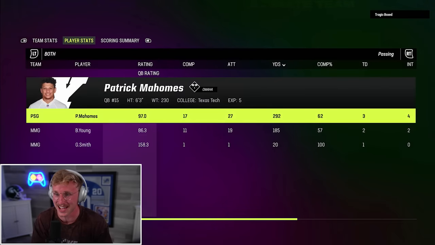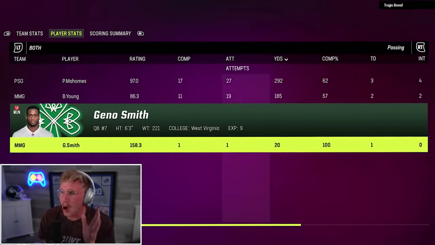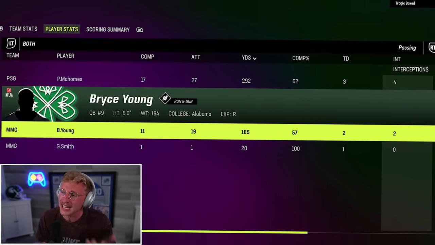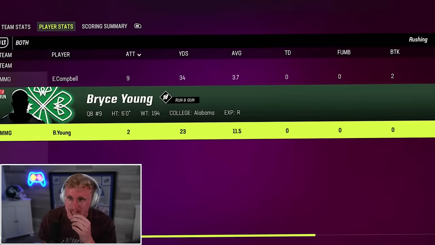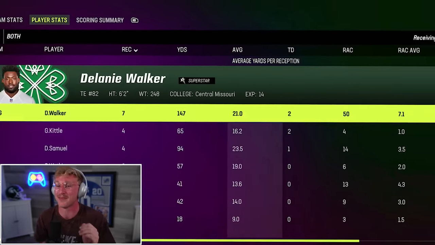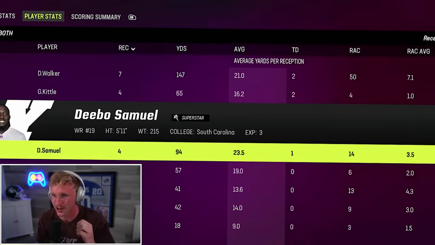Let's look at our player stats. Geno Smith, dude, the fake field goal is the biggest play of the game. 1 for 1 and a touchdown from Geno. Bryce Young played okay. I had a lot of interceptions though, but he had 4. He still threw for 292. Bryce Young, 2 for 23. Earl Campbell, 9 for 34. He did not run the ball a single time, which is crazy. And 7 for 147 and 2 touchdowns for Delanie Walker.